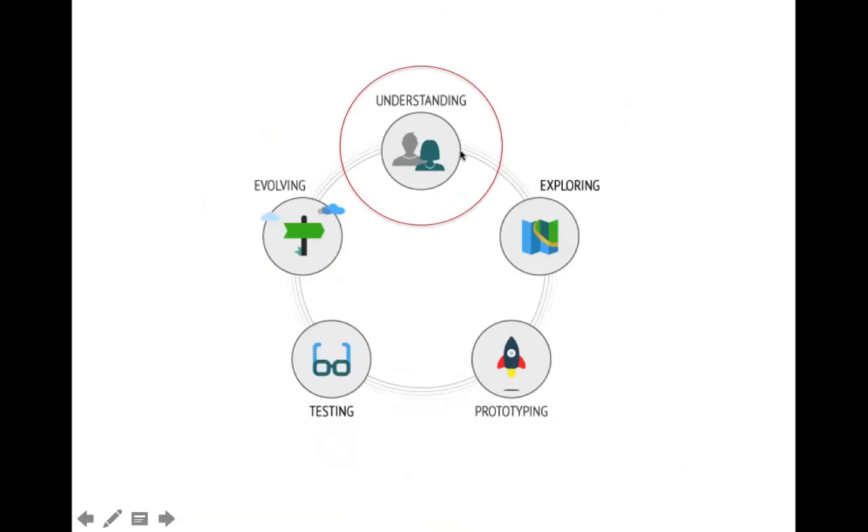On the process side — and I won't talk extensively about this — one of the most important things with activating learning and learning transfer is making sure the foundations are right: the right solution for the right learning problem, the right solution for the organisation, the right solution for the learners. That really happens during the understanding, analysing, and diagnostic stage of a project. There's actually another webinar focused on that particular thing, so I won't drill into it extensively today.